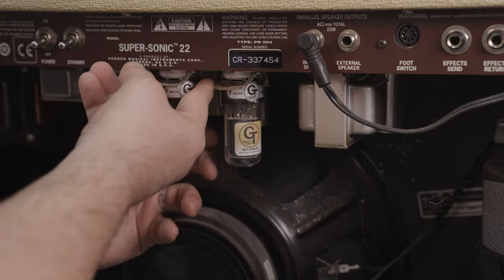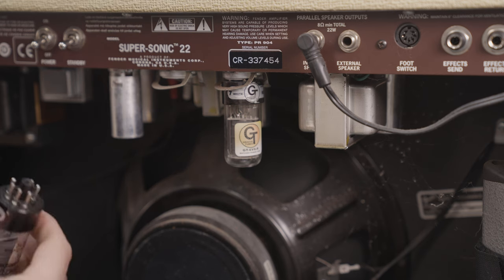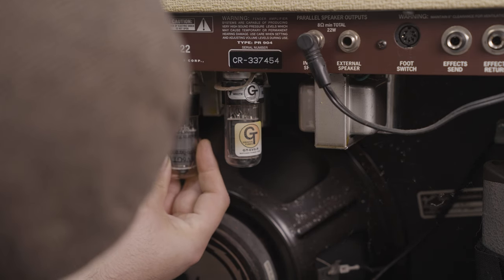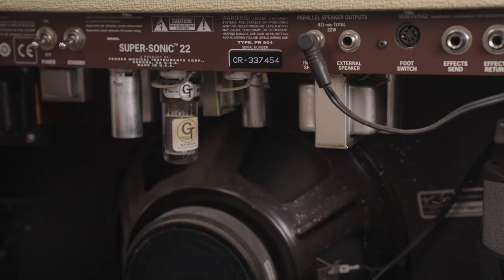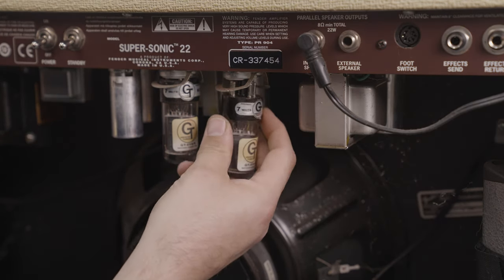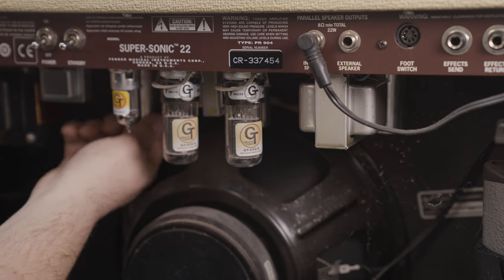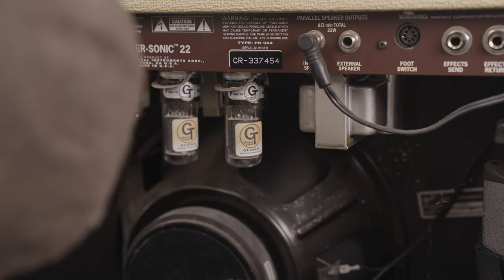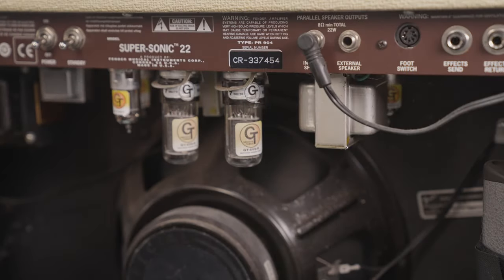I'll give it a quick check — just quickly pull those out, open up the bear traps and pull it. Yep, so that's all down the bottom in the base. I'm not seeing any immediate discoloration, which is good — so 10 bucks says the tubes are okay from an electrical standpoint. This one's not gassy either, which is excellent. The other tubes all look perfectly happy as well — no issues there.